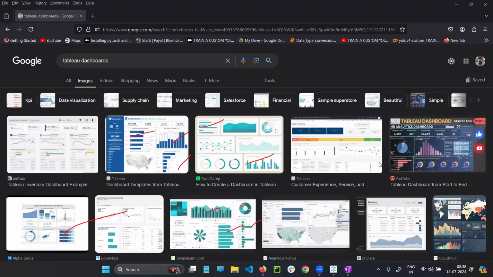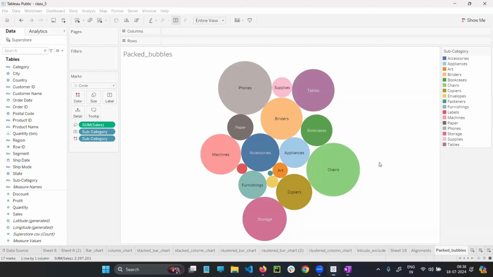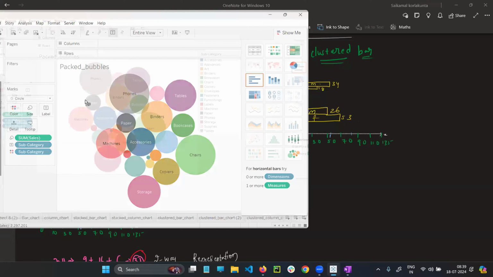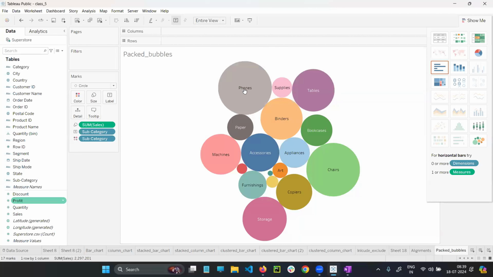Understood now? This is also one of the visualizations, but here you need to understand the concept. This visualization is expecting one categorical data only, but one or two measures. Did you observe that? If you see this one, it shows what it is expecting. One or two measures, which means we can pass another measure also, right? So according to the tool input, let's pass the profit, for example. See, profit values are coming or not. Can you see?